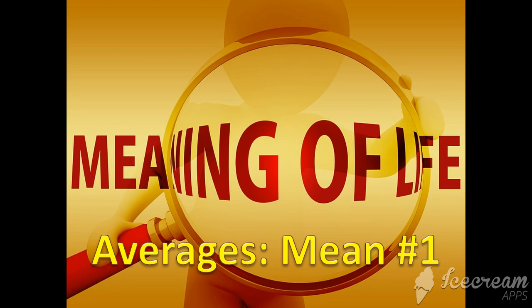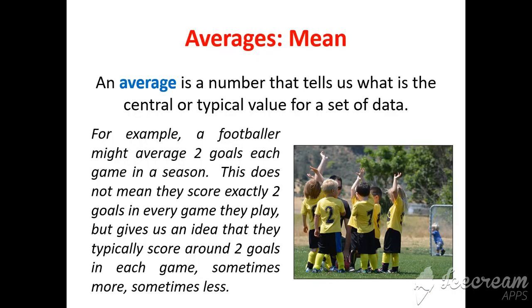Right, we've been speaking of graphs lately, so now we're going to turn our attention to some analysis in terms of calculations. We're going to start with talking about an average called the mean. An average is a number that tells us what is the central or typical value for a set of data.